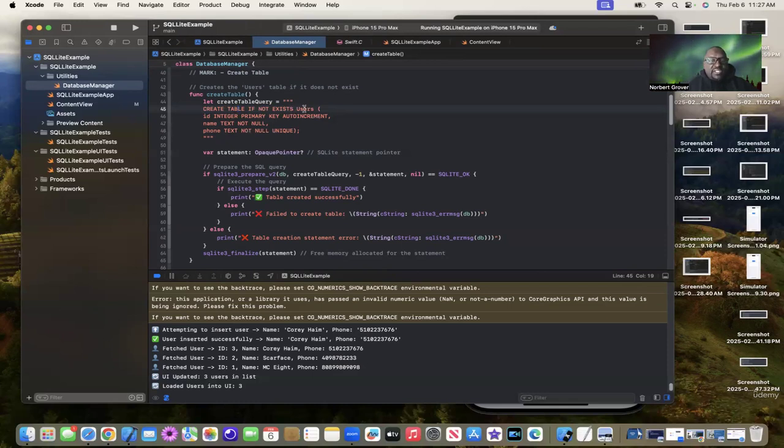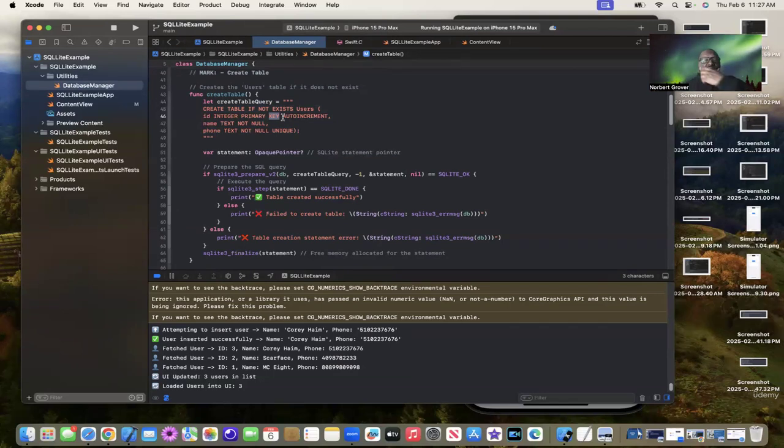Okay. Doesn't exist, users, right? And you have these curly brackets and you have an ID, which is an integer. It's our primary key in our database because all relational databases have a primary key.